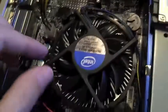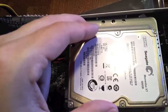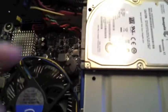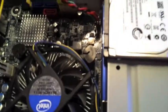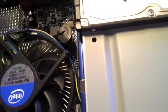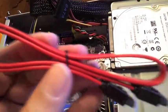And most of the heat's obviously going to come from the processor, but there will be a fair amount of heat being generated off this drive as well. So I wanted to try to get those as far away as possible, as can be the case in such a small case, but still get those moved out of the way. Then we're going to take our SATA cable.